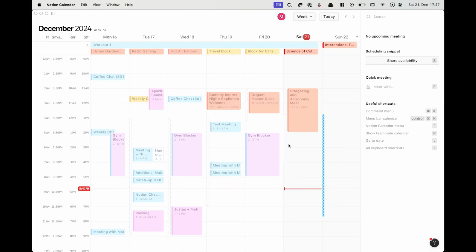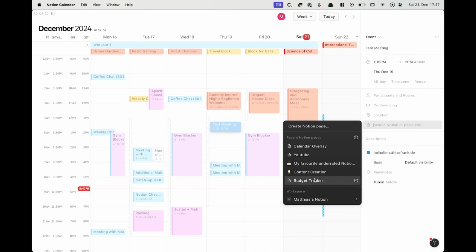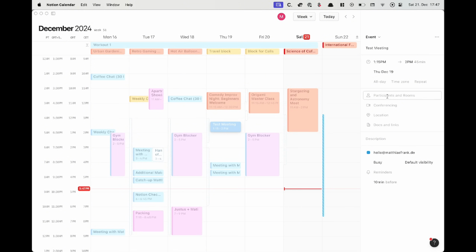This makes it really easy to share meeting agendas or any other documents for a meeting with other people. So for this test meeting that I created, I can go in here now under docs and links. Since I have my Notion connected, I can find all my Notion pages. I can search for a specific one, I can create a new one, and I can also switch the workspace if I have several connected ones. And what I can also do, right from this page, if I have other participants here, is share that specific page with them. So I don't need to jump to Notion and make sure my sharing settings are accurate. And if they use Notion Calendar as well, they will also see in their little preview that a document has been attached.